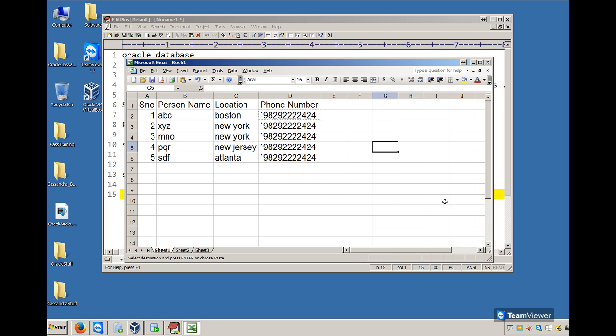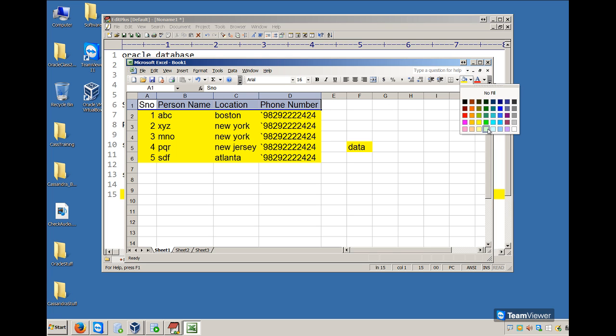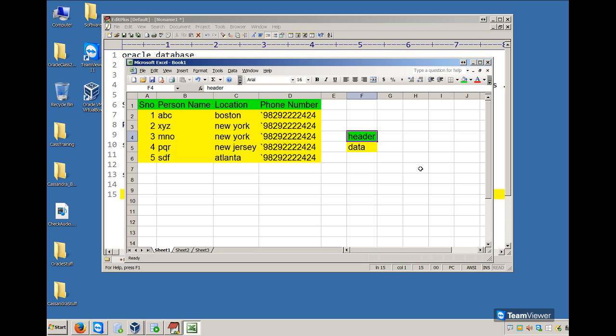Now you see how this is called data. Let me highlight this as yellow; yellow is data. Now, what is this green part? Any ideas what that green color is called? Don't go very detailed like columns and tables. In general, this is the header. In the database world, that is called metadata. So metadata is data about data.